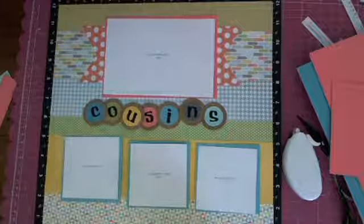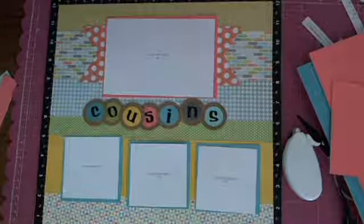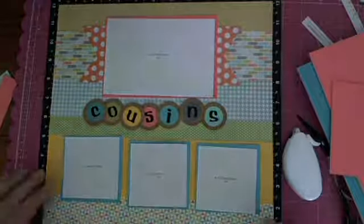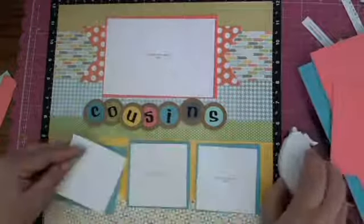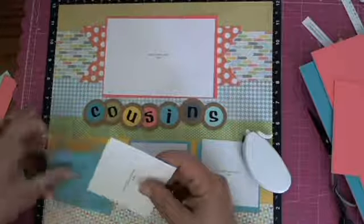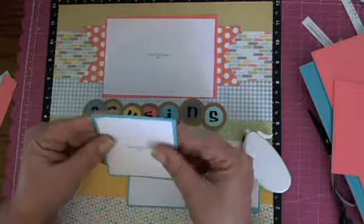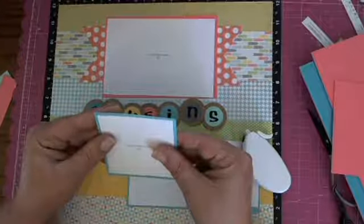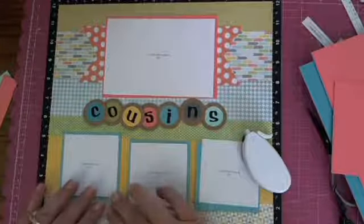And then I get to start putting stickers on it. I love these little cousin buttons. Love you. All right. So I'm going to put adhesive because I can also remove this, so that it doesn't keep falling.